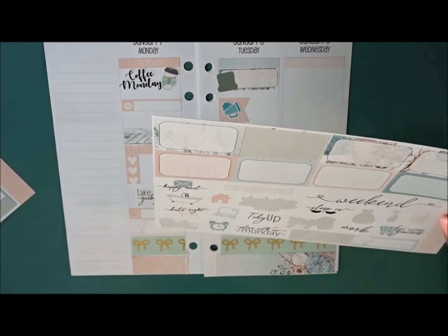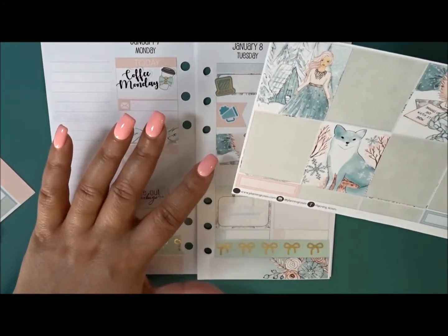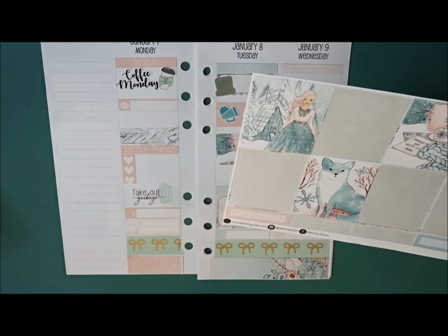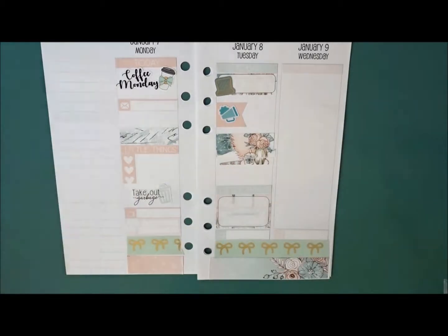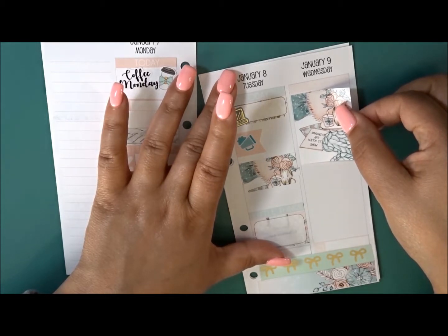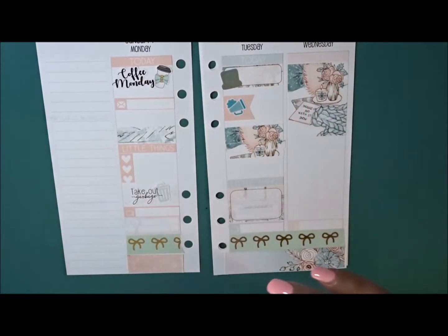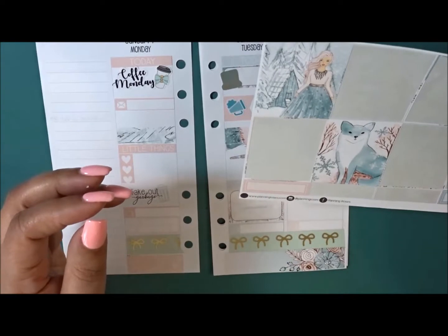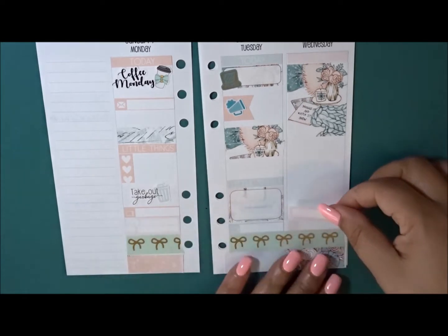Why do I feel like I'm missing a box? Okay. I think what I'm going to do is go ahead and use a... I just don't think I'm going to have enough to do a rewind spread. You know what I mean? I just don't see it. So let's go ahead and use a full box. I'll put this at the top. Okay, so there's that. And then Wednesday, like I said, I want to be a tidy up day. So let's go ahead and use this label for that.